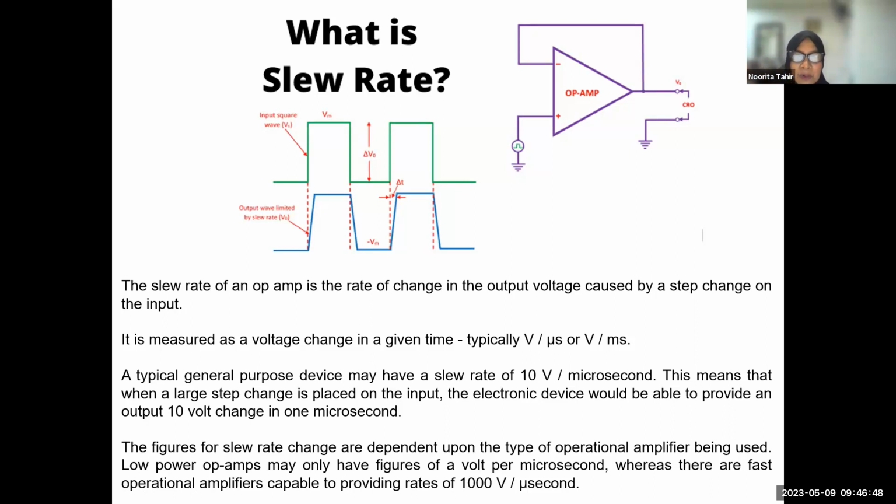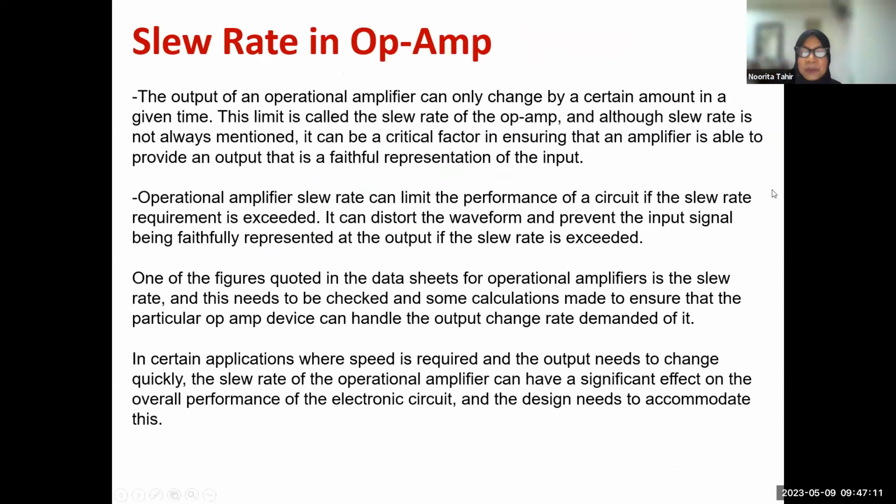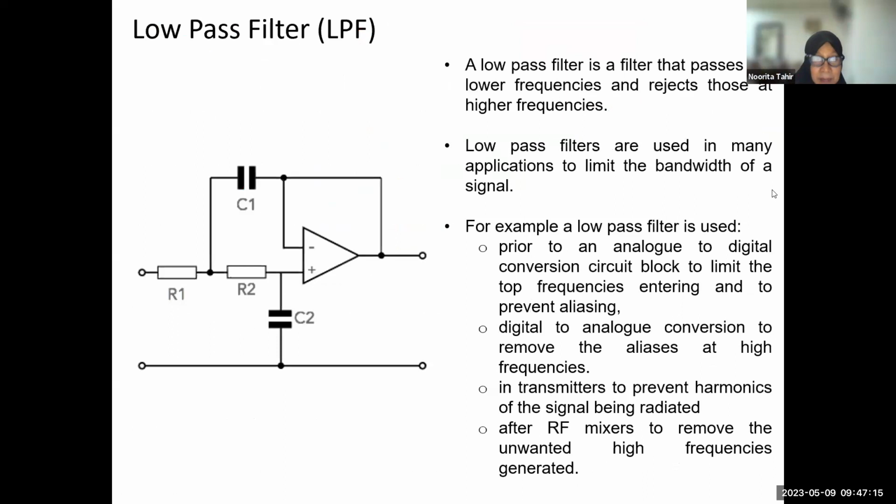We don't want the slew rate to exceed a certain value. So when you go for your design, you need to look into the slew rate of the op-amp, the allowable or acceptable slew rate for the design. This is just explanation; you can read it later, but I have explained what the slew rate is all about.